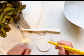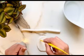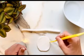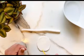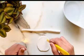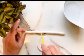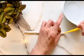One direction, dip in water, and then the other direction. So they look like X's. This is where we're going to stick our coil. And if we score one part, we're going to have to score the other two. Now we score the coil. We're going to go all the way across the coil, adding a little water and using our tool to score.